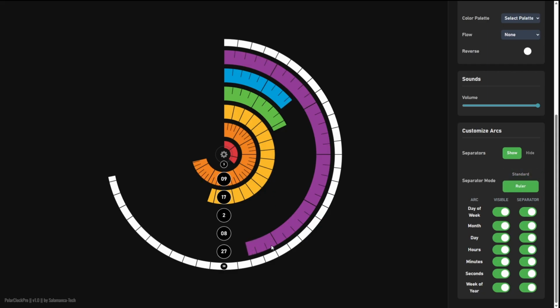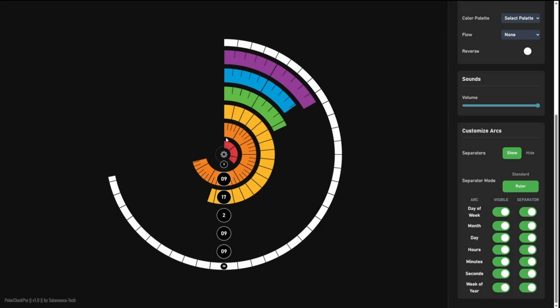But I go and take it a step forward. I like data as designed, so we have the ruler mode. So this actually breaks the second hand. It doesn't do anything to the weeks of the year, but it breaks the second hand into the individual seconds, so you can actually see which second we are passing by. As long as you can read a ruler and a clock, then it becomes pretty quick anyways.